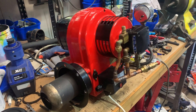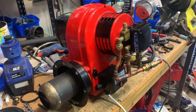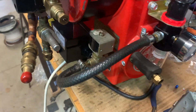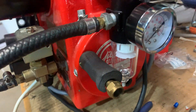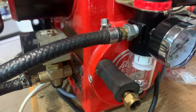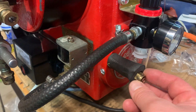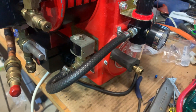Welcome back to Off The Grid With Burt, Part 2: Oil Burner Conversion to Waste Oil. As you can see, we've added the air solenoid and regulator, which has a built-in water trap — quite important, you don't want water getting into your jet and causing problems. Here's our oil connection, which will go down into the preheating tank.